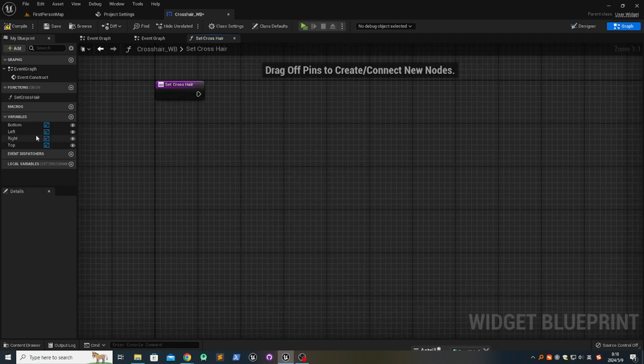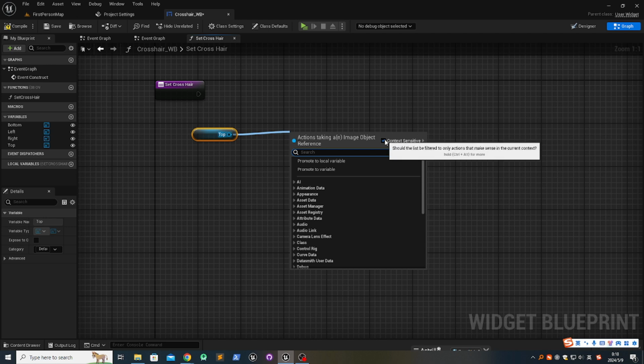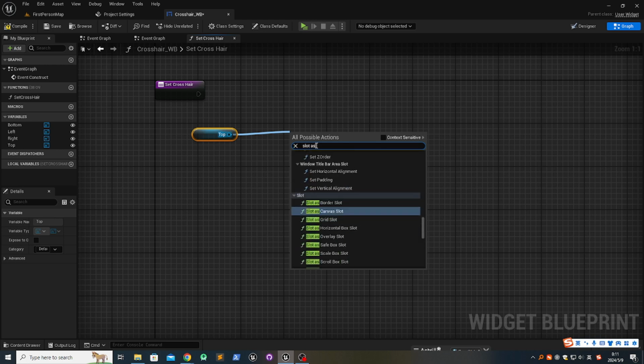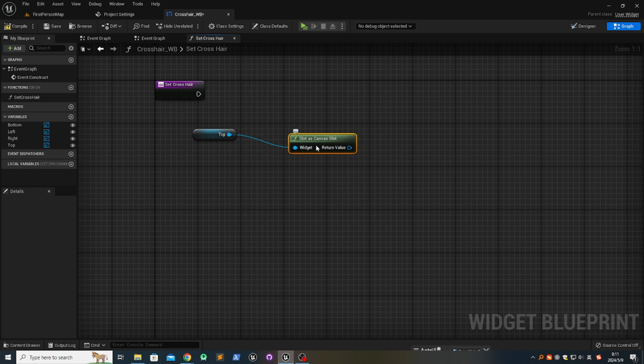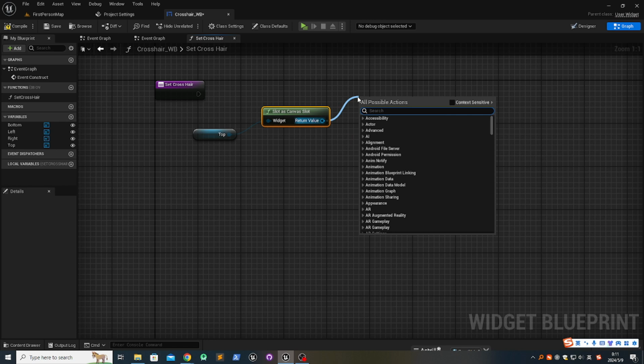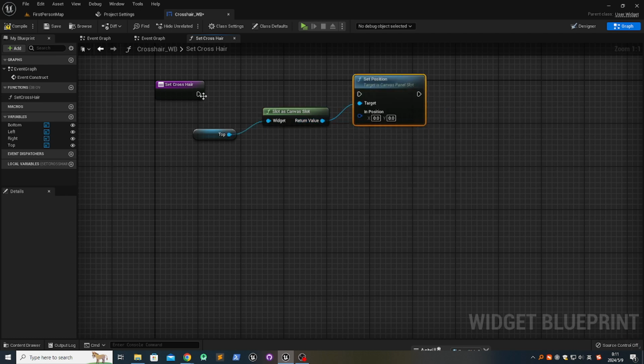We should just grab our top image here and get top, then don't check context sensitive, and we should get slot as canvas slot. Then out of the return value we should set position here and plug this into set position.